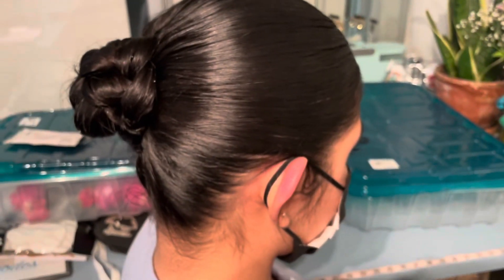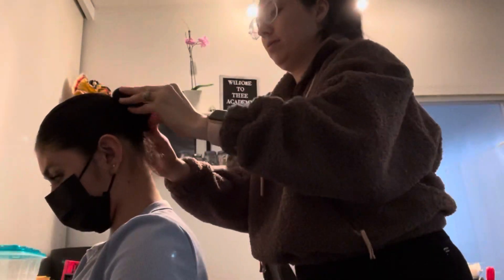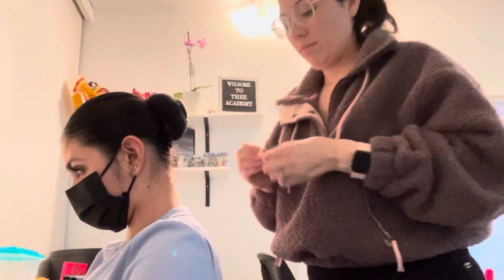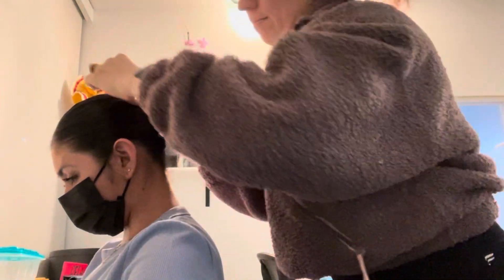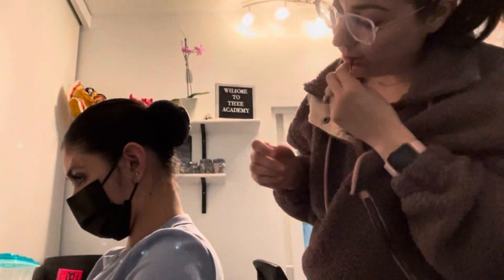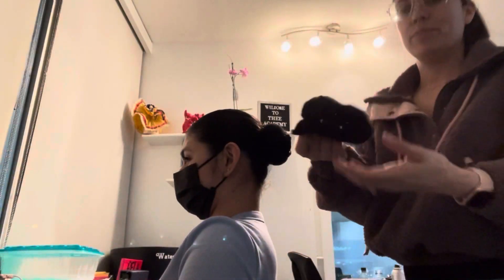To add a little bit more volume to your hair if you don't have enough, what I like to use is a little sock bun because it's nice and light. You can usually purchase it at the Dollar Tree, Target, CVS, or a drugstore. Make sure you put on tons of bobby pins. This is meant to just add some volume if you have a little bit of hair — if you have tons of hair, it's best not to wear one.